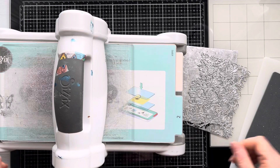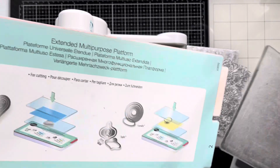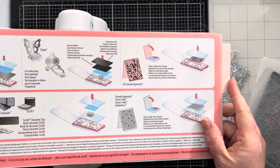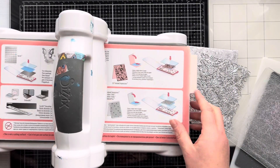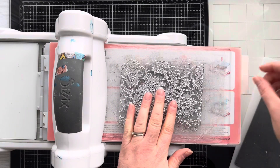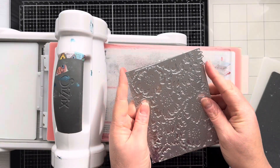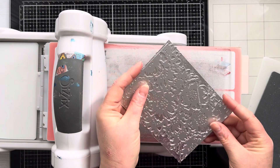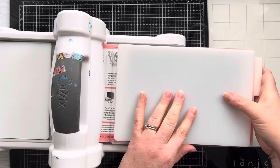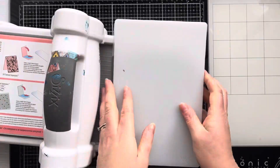I'm just bringing in my Big Shot and we're going to emboss using this die today. I'm removing my plates — I've got the extended plates of the multi-purpose platform and you're going to need tab one if you're using the Big Shot machine. So once I've got tab one you can see the instructions for embossing: first you need a base plate, then the die, and the silver panel over the top of it. I'm just lining it up, then turning that over and placing it on the base plate, then coming in with the rubber mat and the impressions pad to run all of that through the die cutting machine.